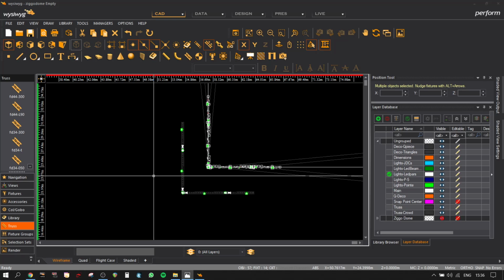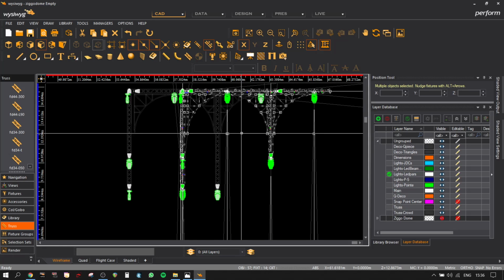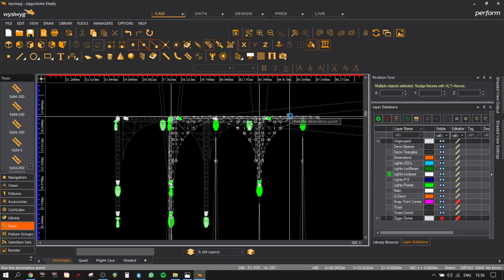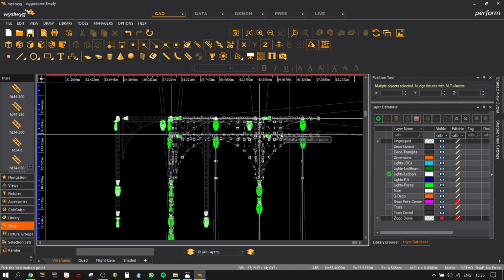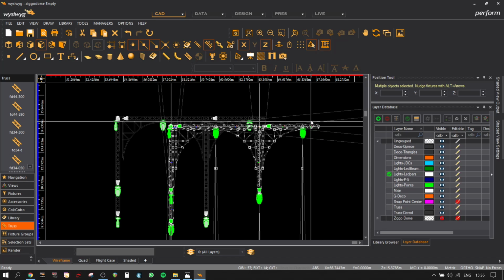So which one is it? That one is a bit lower. That truss by 50 centimeters. Ah, that's not much.